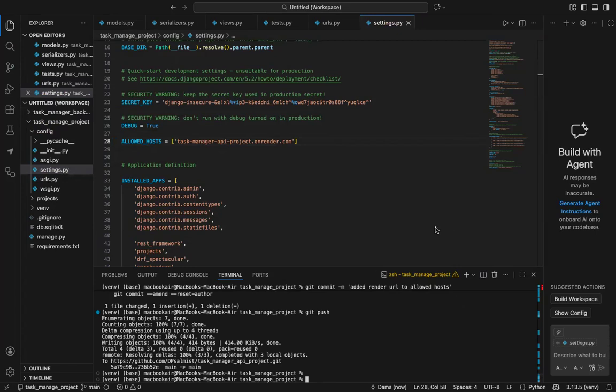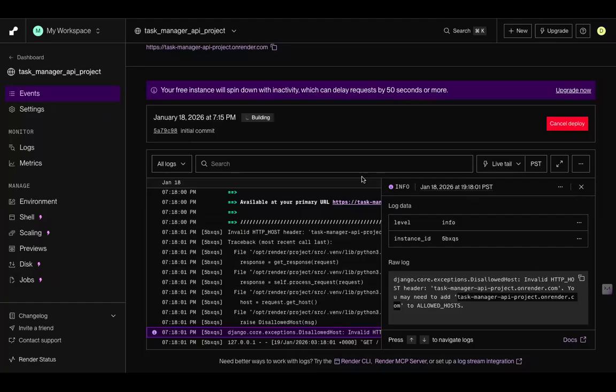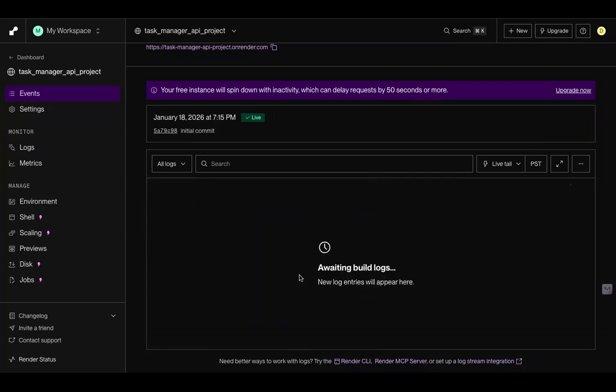We can go back to Render, not Zender. We can go back to Render and we'll see. We need to just redeploy it again. So, okay, so I think it's actually redeploying itself. Let me see. Yeah, it's redeploying itself. So automatically, as you can see, if you're making certain project changes, right, it will just redeploy itself.